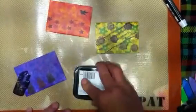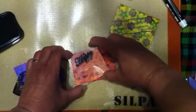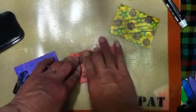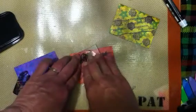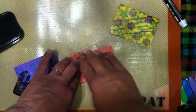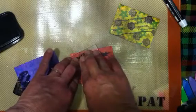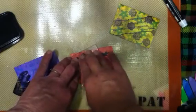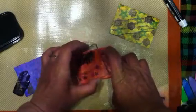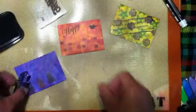And this one says happy, because whenever I see birds flying, that's my automatic thought, happy. Just always think they're so happy out there flying around, singing. Just get that one on there. And I think this one will show up much better because the background's not so busy. That other one, I chose a very thin sentiment. The letters are very thin and the background is so busy. And that's why it didn't show up very well. That one looks beautiful. I just love that.